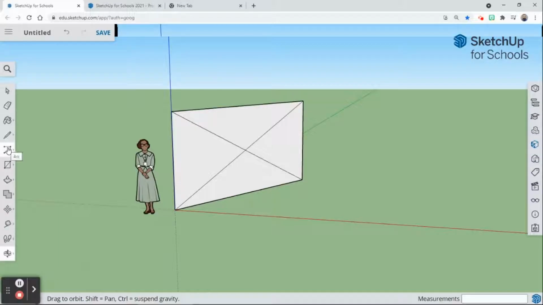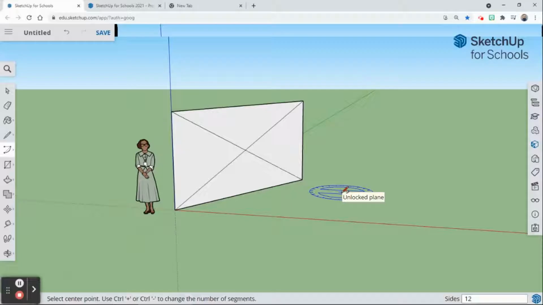Our next set of tools is our arcs. As we open up this set of menus, you have the regular arc, a 2-point arc, a 3-point arc, and then the pie tool. As you select the arc, you can see that we're on the blue axis right now.